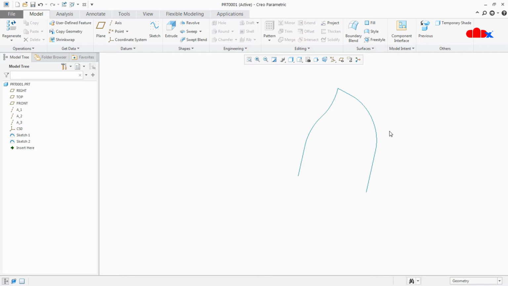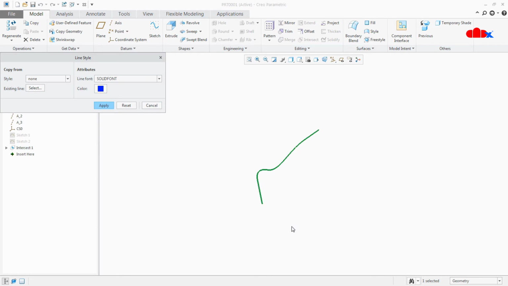To create a 3D curve, first select these two curves by using Control button. Now you click on Intersect. The moment you click Intersect, you get a 3D curve using that 2D sketch. If you click this sketch, your one sketch is here and the second sketch is here. So using these two 2D sketch, you got a 3D curve. Now this 3D curve, you can select, you can right click, you can go to properties, and here you can change to center line. Apply, close.